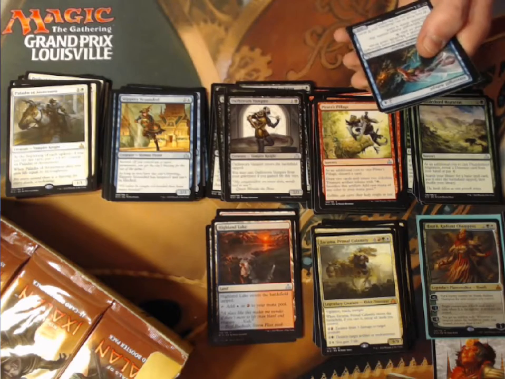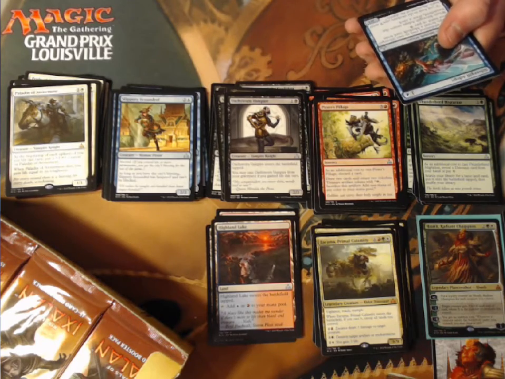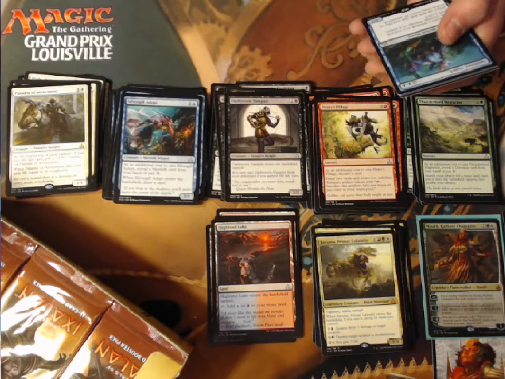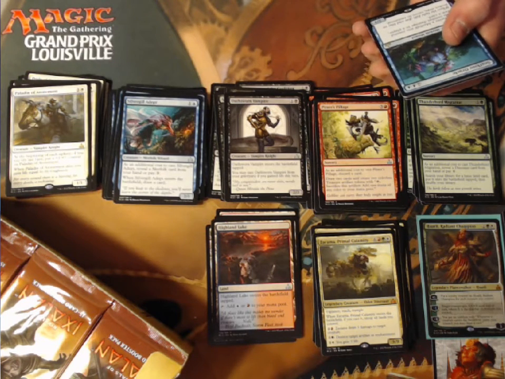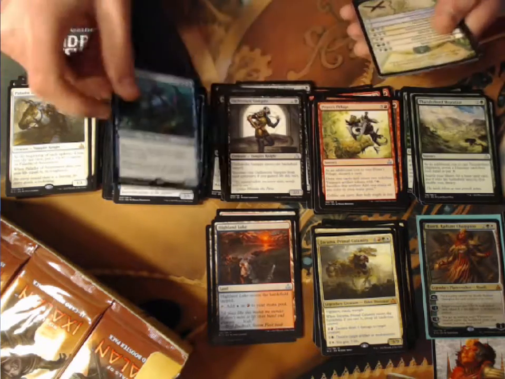There's our first Silver Gill Adept. That's pretty good. 2/1, reveal a merfolk from your hand or pay 3 when it comes in for 2. And when it enters, draw a card, which is pretty awesome. Seafloor Oracle, 4 mana, 2/3. When a merfolk you control deals combat damage to a player, draw a card. Interesting.